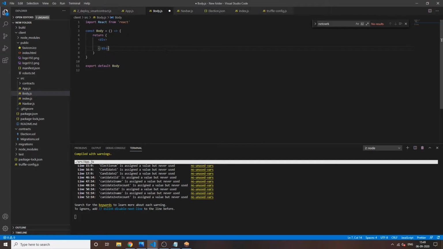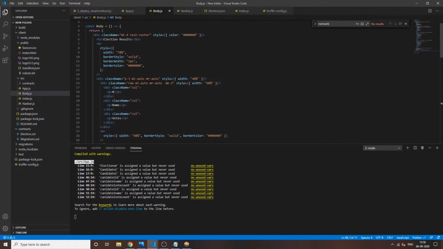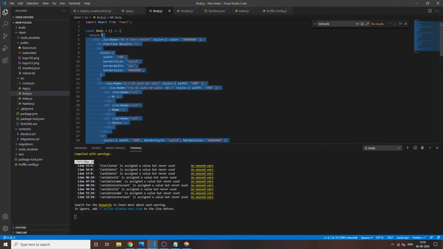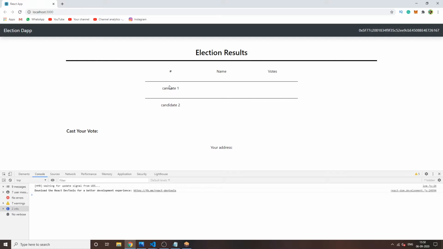I have installed it. What it does is keep the code clean and neat. So we will just paste a simple code that I have defined. Just paste it, so you can see how the formatting has been done by prettier. It has beautified our code and cleaned it, and you can see that this is the basic UI that I have defined. Like I have an HR tag and an h1 and just a table.